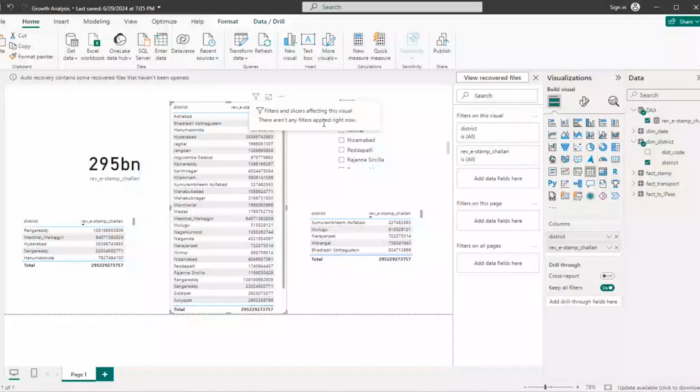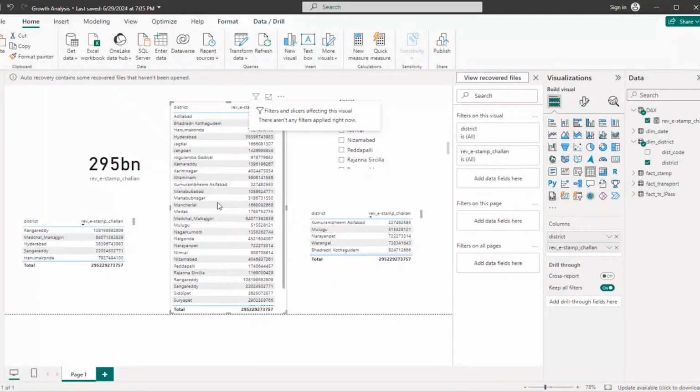Okay, that's the first thing I wanted to ask. The second one is the top five districts in terms of revenue, and the bottom five. If we want to create a visual for the top five and bottom five, because as it is now, I guess we just reduced the table to show just the top five and the bottom five.